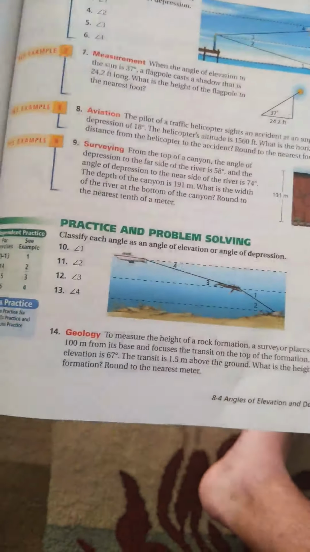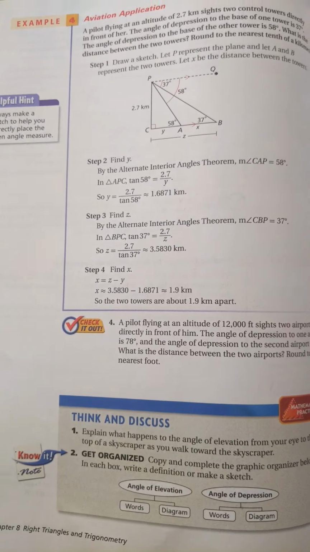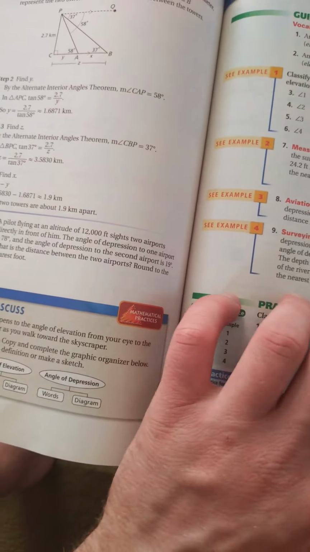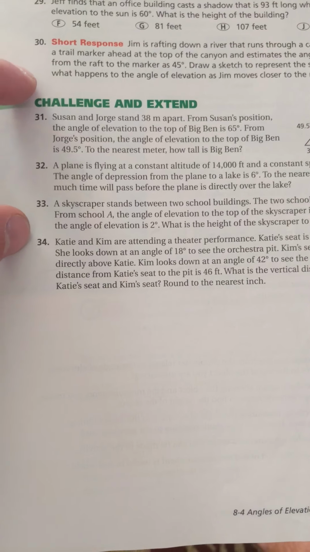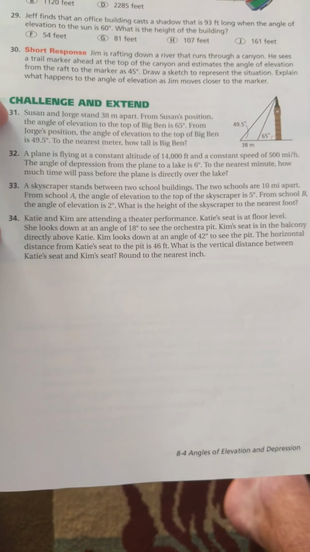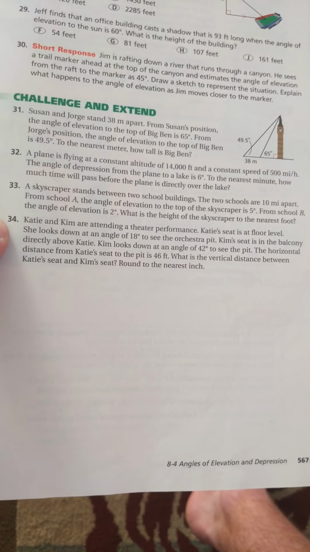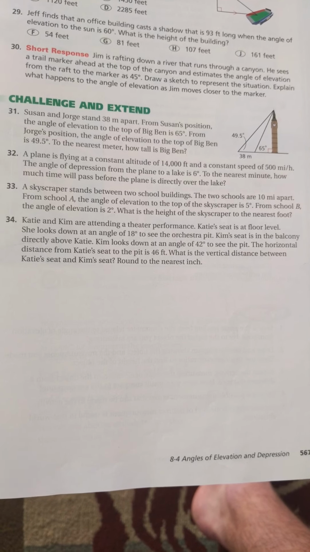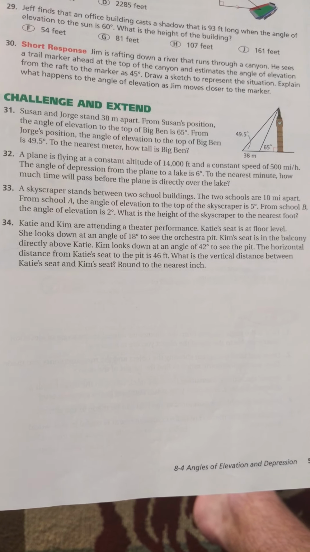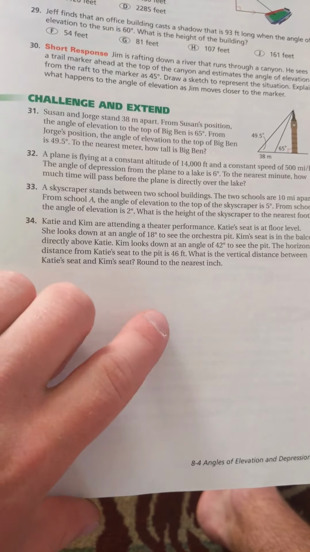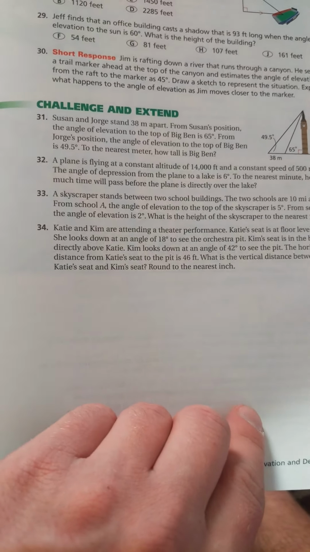So when you're looking at this homework problem, there's an example number 4. It's a little bit more difficult challenge, and so on and so forth. When you do 31 and 34, okay, they are going to be optional questions. They are definitely challenge questions you can refer to. Again, they will be optional, but I do encourage you to take a look, refer to my notes if you have to, but that is definitely an extension of how you can use sine, cosine, and tangent in multiple ways to figure out pretty much anything that you want to.